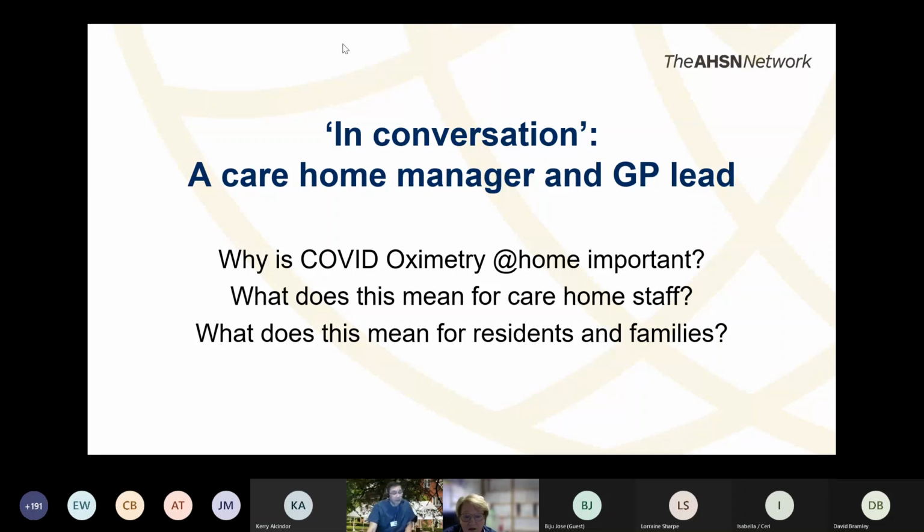Yeah, and I think it's having that ability, and obviously when we're also able to have good conversations at an early stage with residents and their families, to be able to make good decisions for their care. And I think that's partly what we want to do, is to make those early decisions, to understand what their care plan is and to be able to act on that.